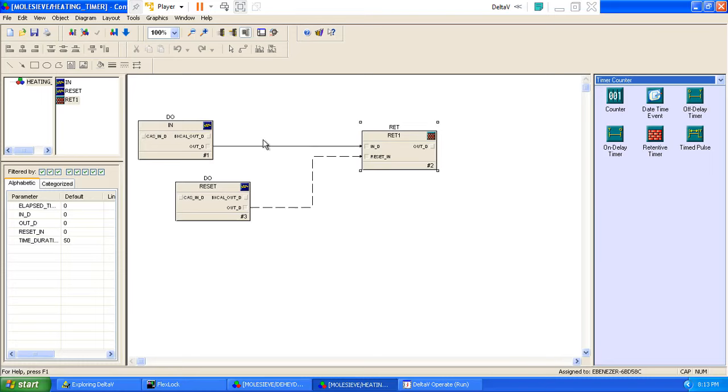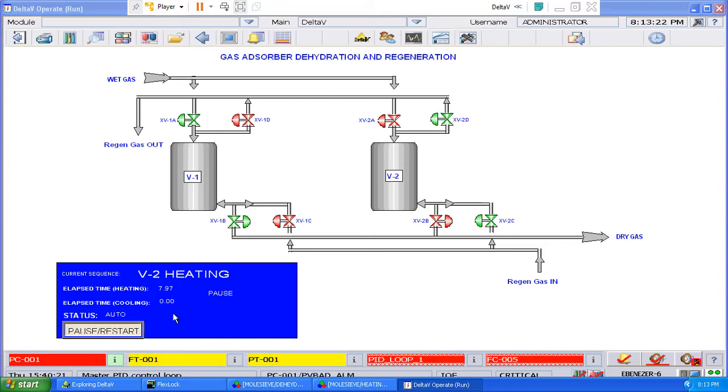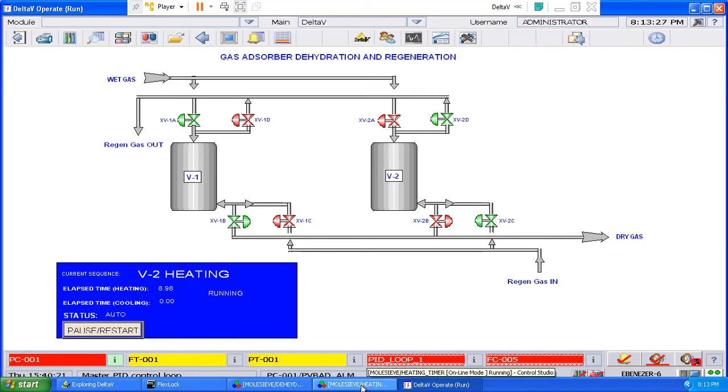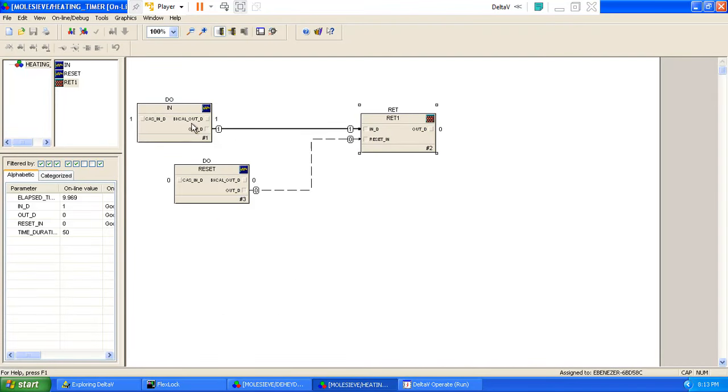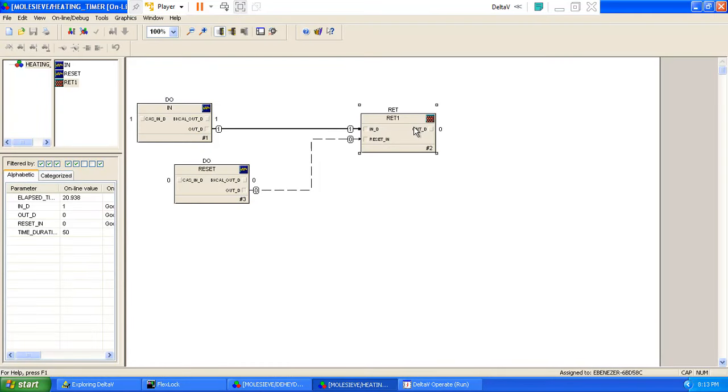If I go back to here, I've actually sent the value of 0 to this particular address. So what is happening here is that I've actually sent the value of 0 here at this point. And if I operate it again and then go to 1 for restart, you will see that I'm actually sending the value of 1 to this so that the timer can continue. If you see, the timer is counting. So the retentive timer only counts whenever the input signal at the in is true, right? And then it stops when it is false.